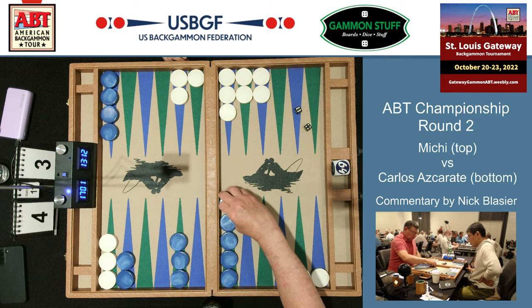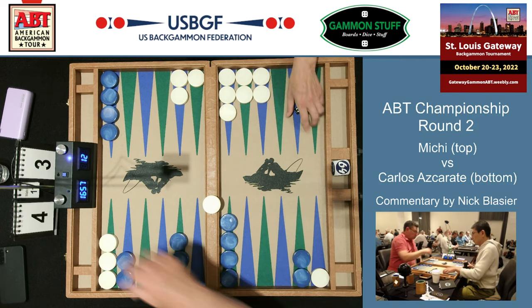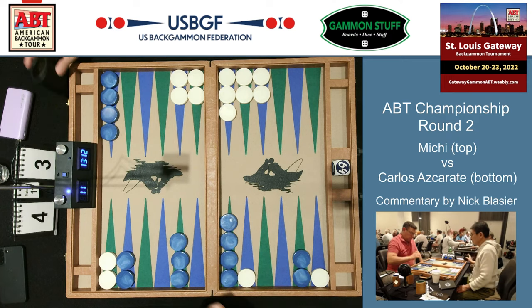6-4 gets the point on head now. It could make the bar point as well. Maybe that's actually better, I'm not sure. But unstacking can't be bad. 5 is going to enter high and fight for an anchor. Ends up with a 5-prime now.